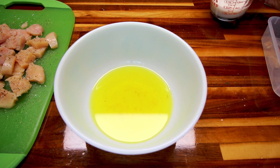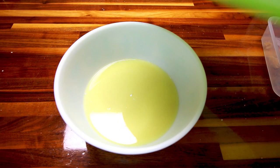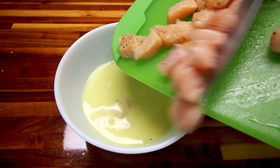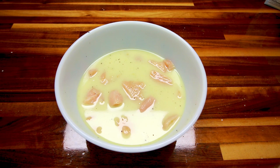Give that a stir. And now I'm gonna take my chicken and add it in here. I'm gonna kinda toss that in there, like that. Then I'm gonna cover with plastic wrap.